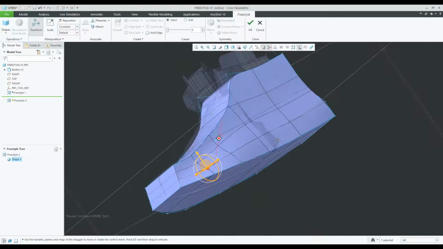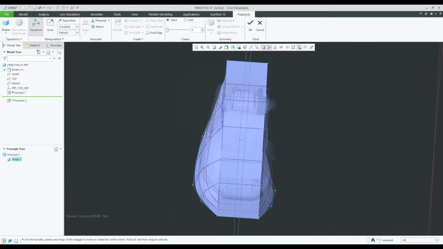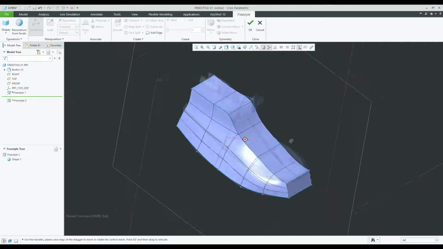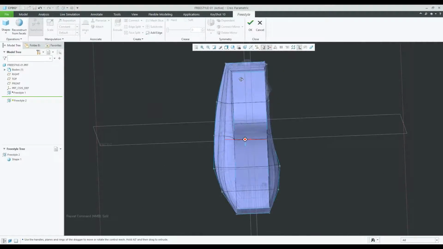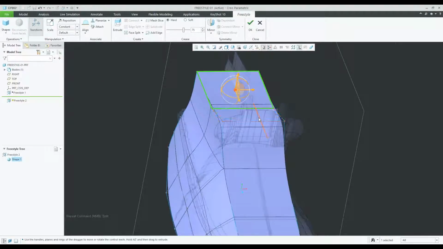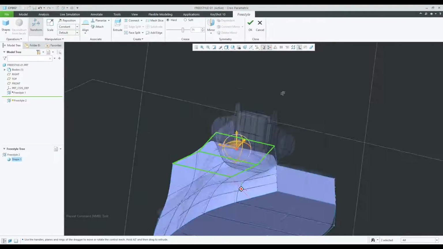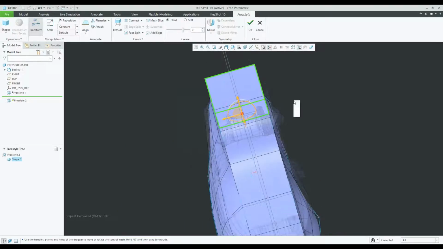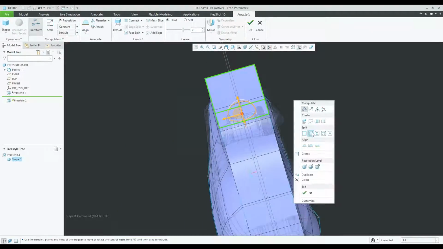All right, so that's not bad. We can also select this top square, this face, and this face, and we'll right click and go to split. We're basically just going to split the actual faces themselves.